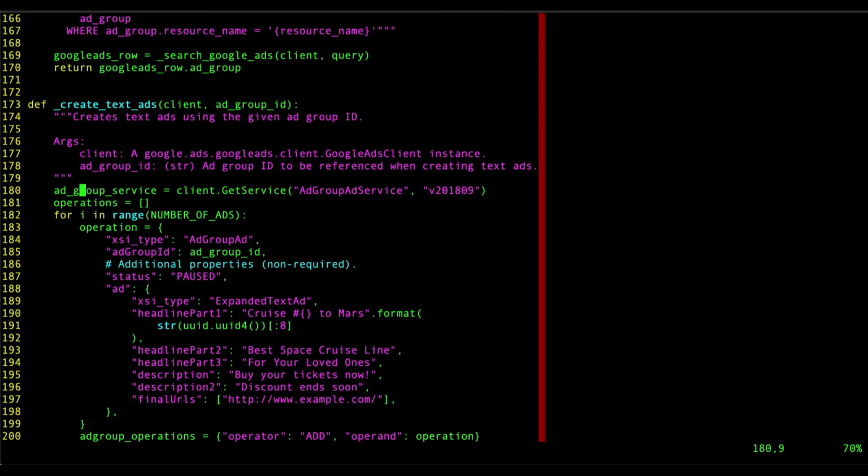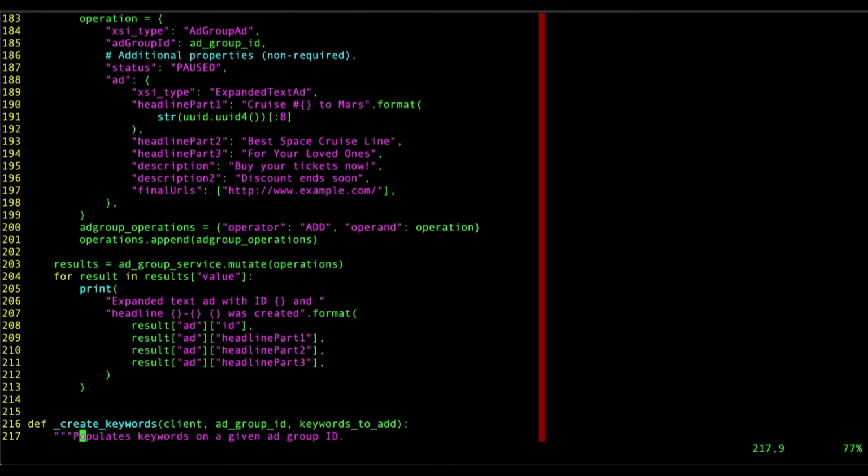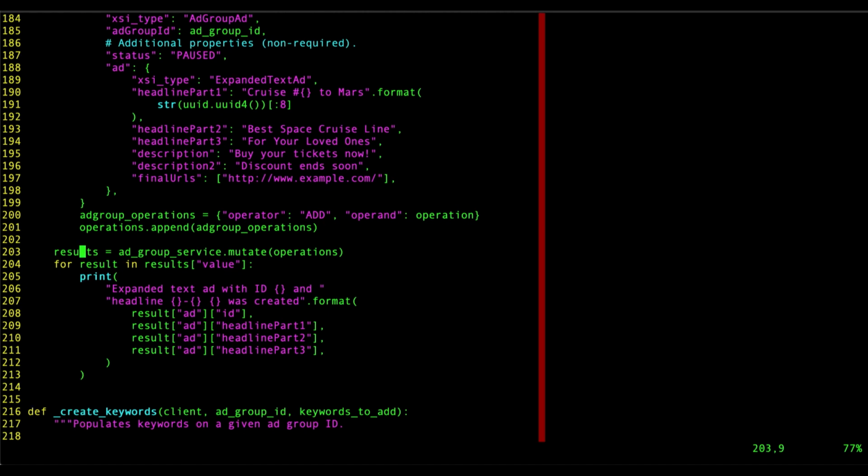So a quick overview here. Same as the other methods, we're getting a service. The difference is we're creating a list of operations rather than just one. Recall in the previous methods, we just passed a list directly into the service call. We're creating text ads in a loop here, and then passing that mutate operation to the API.